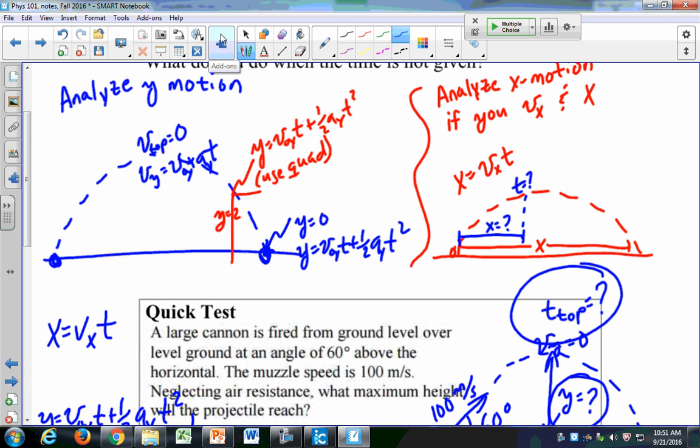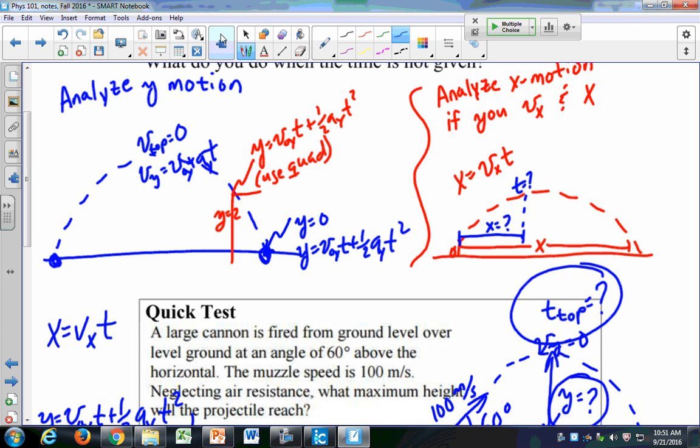Those of you that are in the lab, this is like when you put the ring, I know not all of you are in lab, but when you get to the last section and you're trying to shoot it through the ring, that's how you find the time. You know the x displacement and you know the velocity, so you can find the time. If you don't know what I'm talking about, that's okay, but you'll see it when you get to lab.